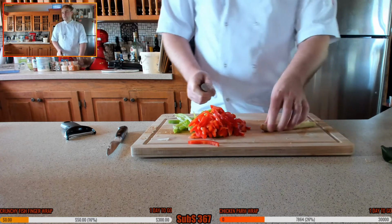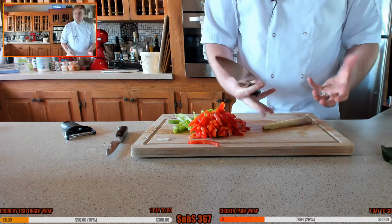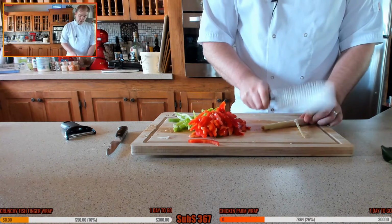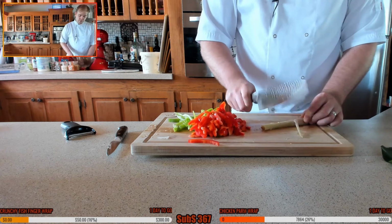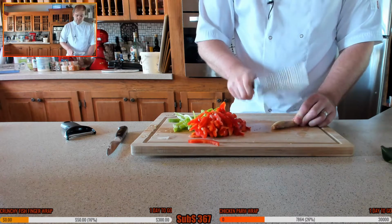What are you doing, chef? So basically, by bruising it or cutting into it, what's going to happen is going to release the flavors of the lemongrass a lot better than it would just chucking it in there. So by bruising it, you're releasing those beautiful flavors from the lemongrass. They're going in.